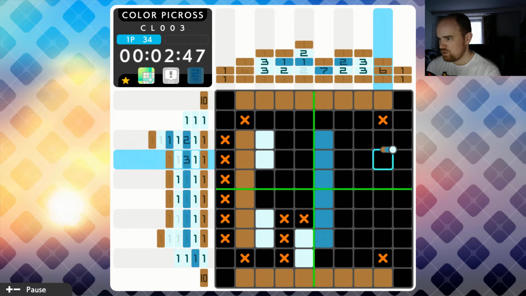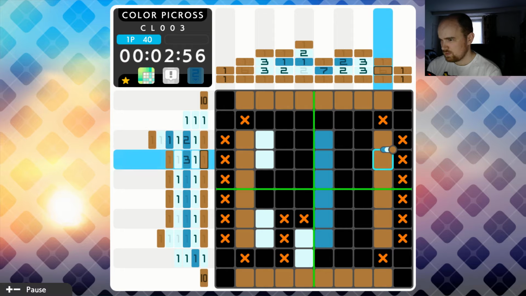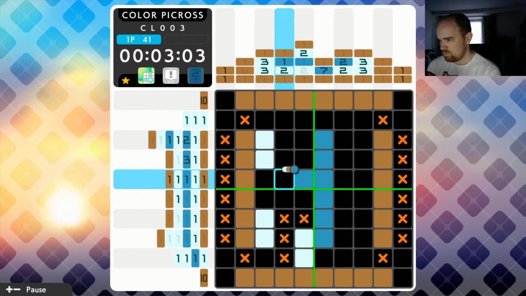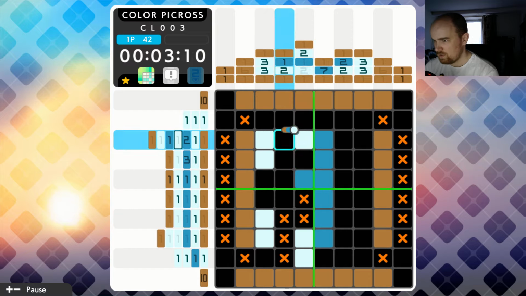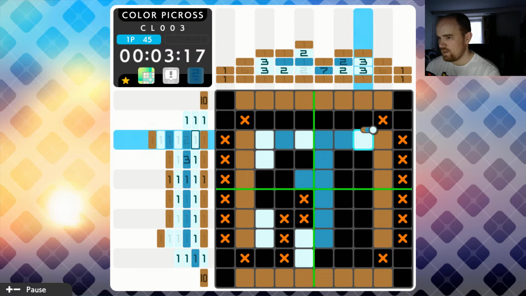Okay, this one is tricky. Nothing to the right of those. Okay, so we can assume that that's done. That must be a light blue. That must be a blue. That's the other half of the 2. We can fill that in. Okay, that row is done. Alright.